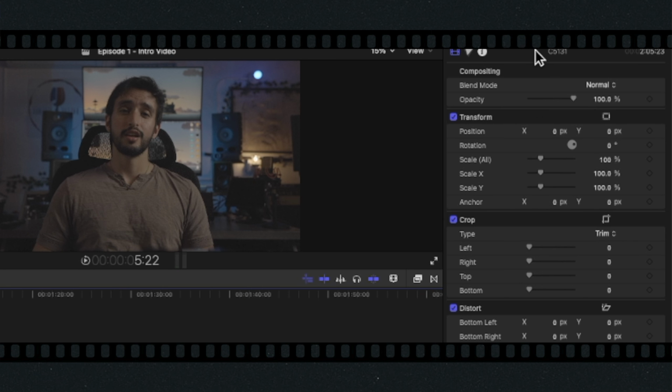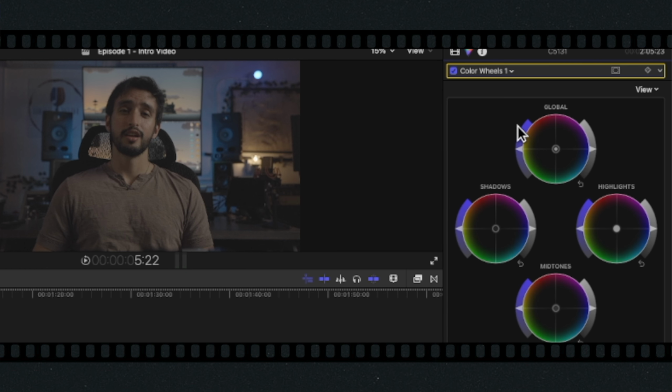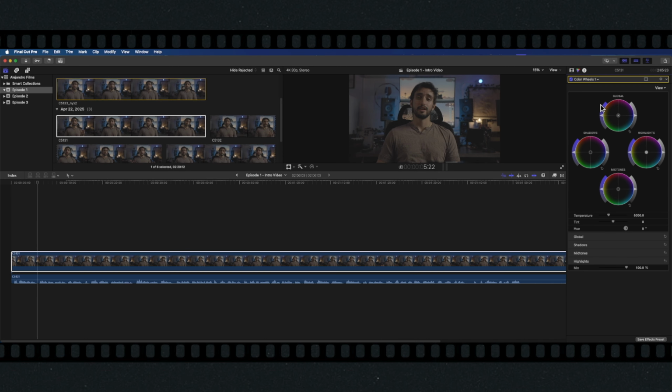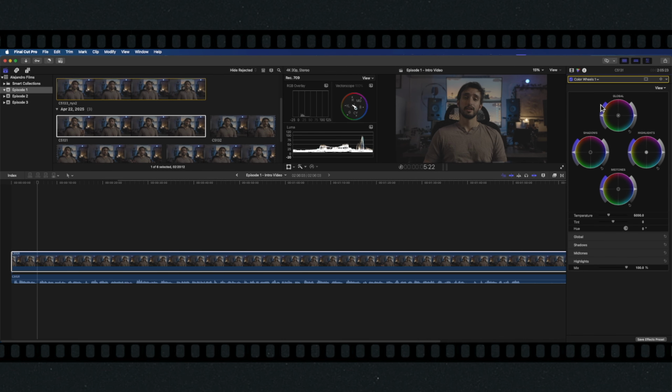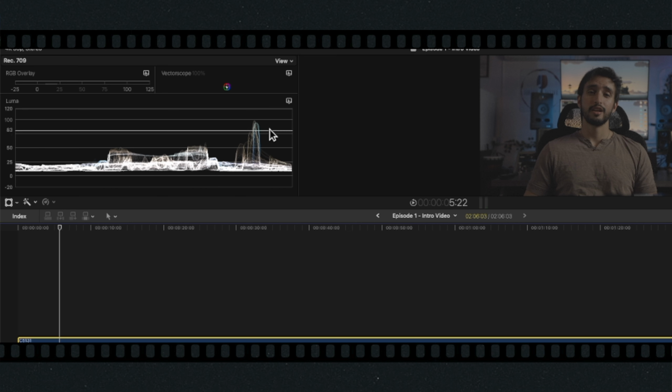The first thing I want to do with this is just fix the color. So we're gonna go here. I like having my color wheels first. That's how I learned it, so we're gonna go this route, and we're gonna do Command 7 to view the vector scope. I want to use this one because this is the one that we're gonna use to guide ourselves with the dynamic range.